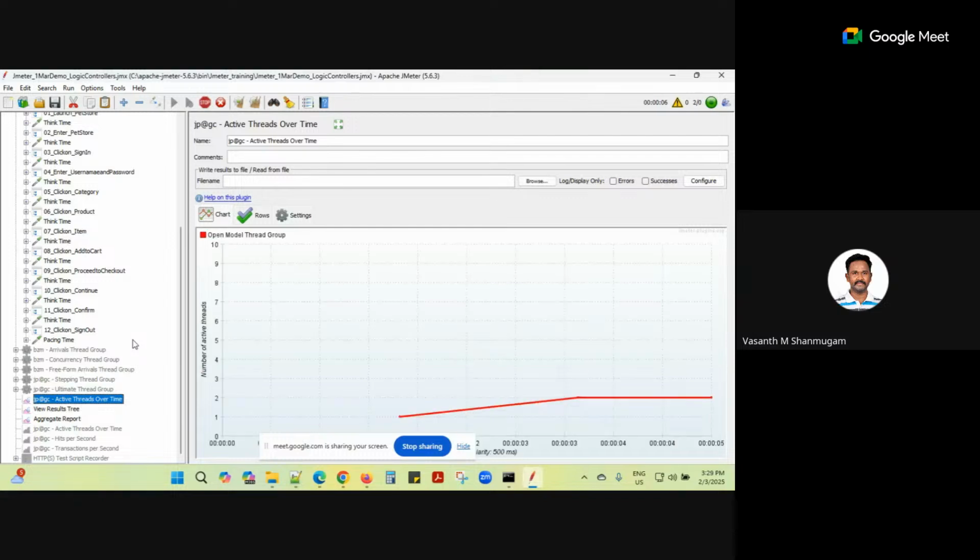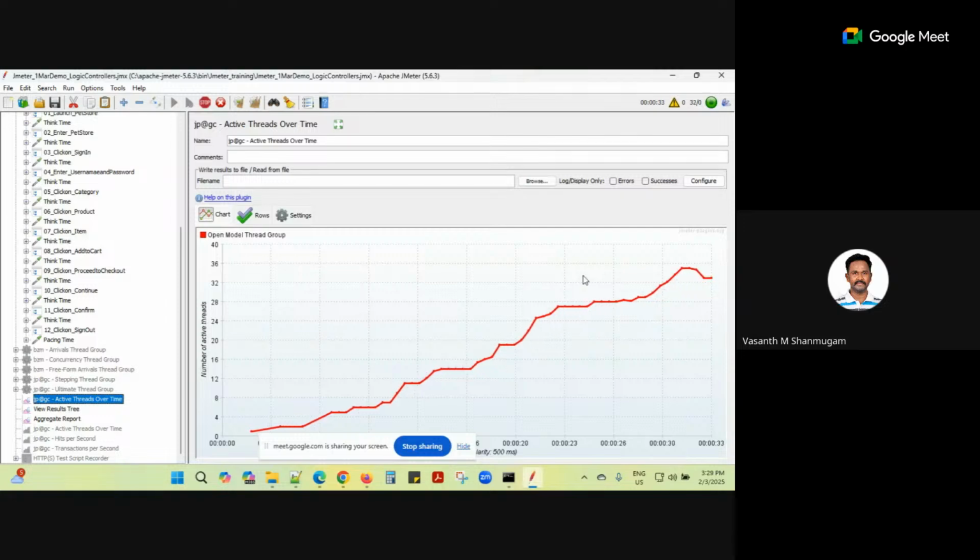See, now automatically the number of hits will increase, because initially you expected 1 per minute, and now here we have increased it to 1 per second. If you are running the test for 1 minute and want to achieve 1 hit per second, in 1 minute you're going to achieve 60 hits, right? So that's the expectation.